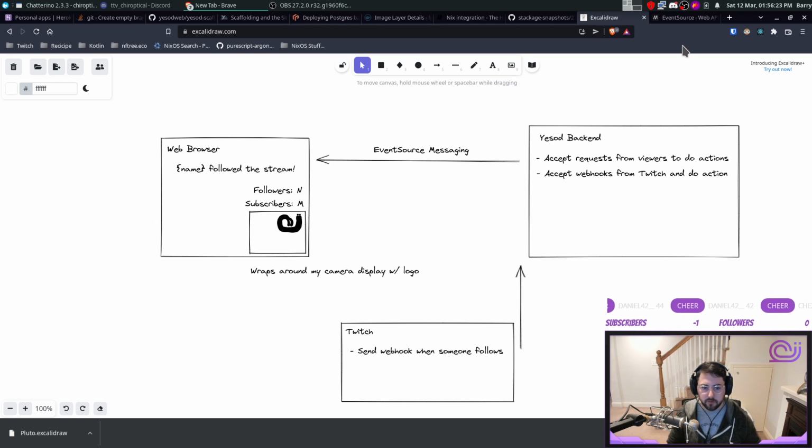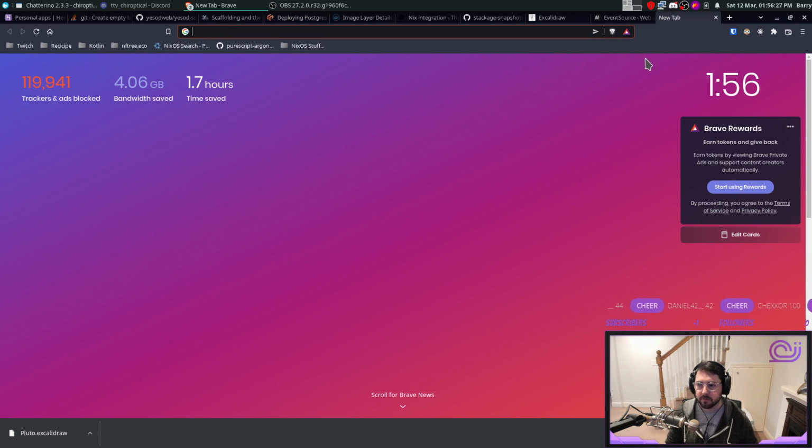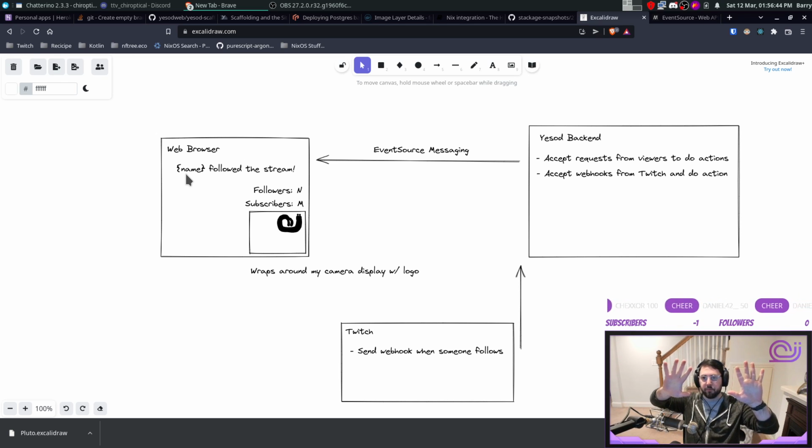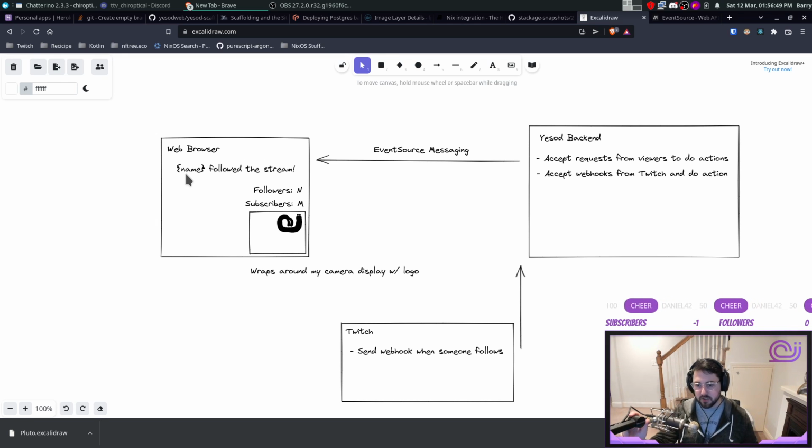And the SVG tool that I have will also do animations. So we can do fading in and fading out and stuff like that with names. You can imagine, right? Twitch sends a webhook. We send an event message that says so and so followed, and then on the web browser, it'll just go, oops, sorry, person followed, and then it will pop away, right? And the animations we can control directly with JavaScript using a tool that I found earlier. So, yep, that's the plan.